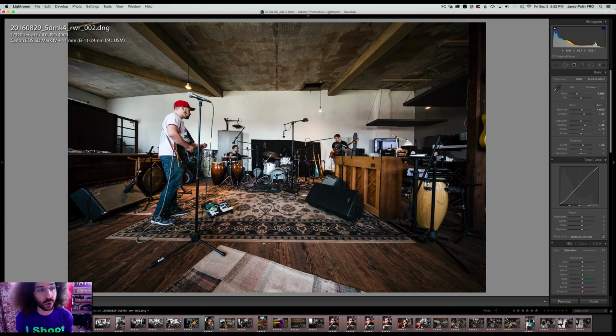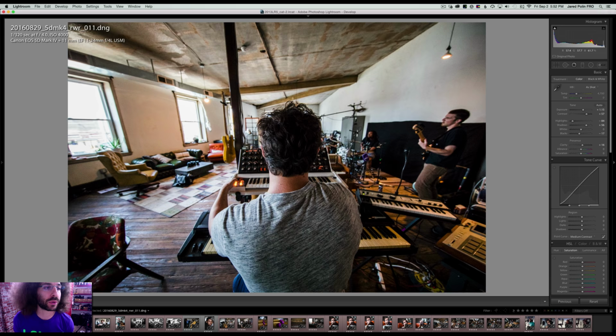But I love shots like this where you can shoot ultra wide, and I absolutely am in love with that 11 to 24 lens. It gives me such a nice angle of view, great color, great tones, and I'm very happy with the shadow capability.